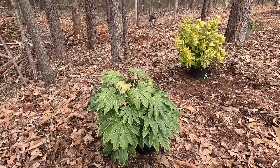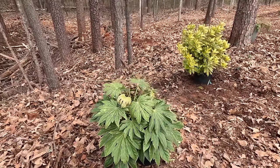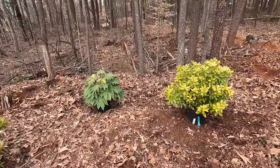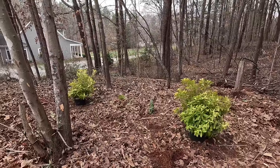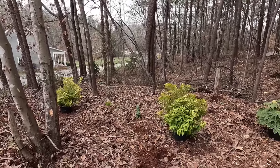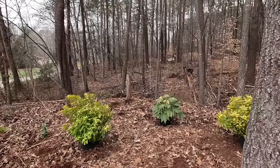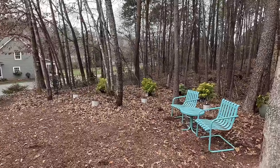Both the Florida sunshines and the spider's web are going to be in that 4 to 5 foot tall and about 3 foot wide range. So this is going to be a really pretty evergreen backdrop to this bed. In the future, I am envisioning adding some rhododendron and some of the old-timey classic azaleas that bloom once a year in the spring, because I've got pockets in the back where I can add those nice larger evergreen shrubs. Maybe they give me flowers just once a season and that's okay, and then they give me gorgeous foliage and backdrop as the season goes on. So those are my evergreen plants that are going to go in there.